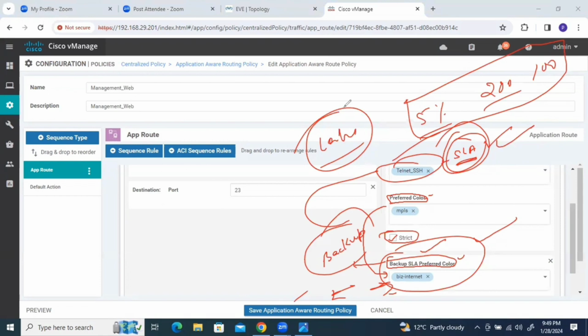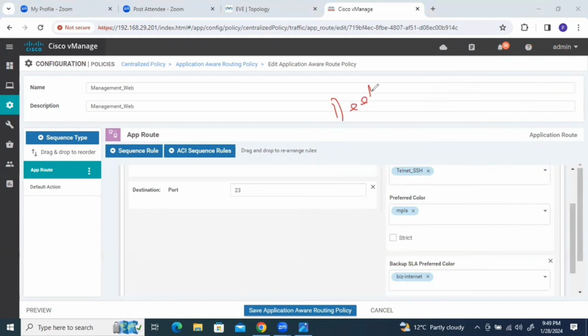Now we are going to cover deep packet inspection. Deep packet inspection means what? For the chat traffic, what is my purpose? It is doing load balance.